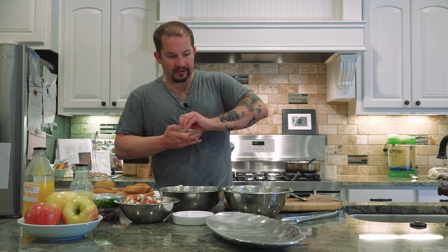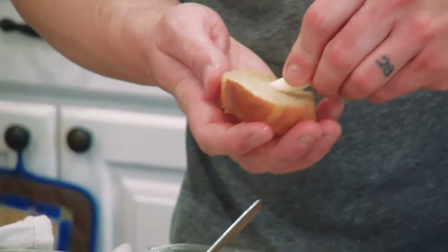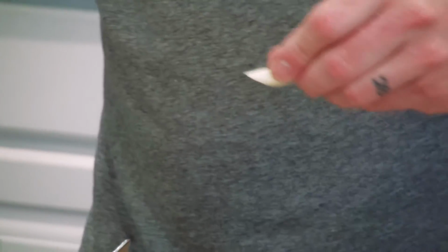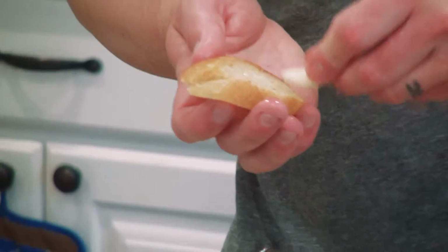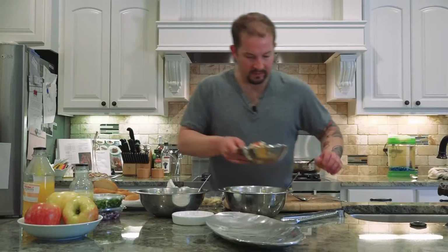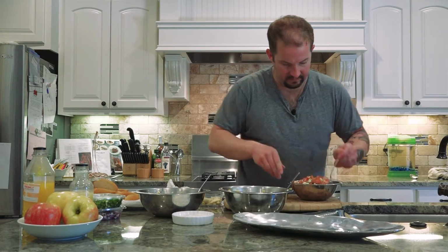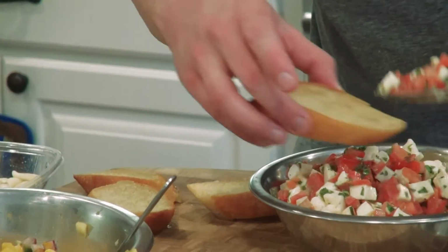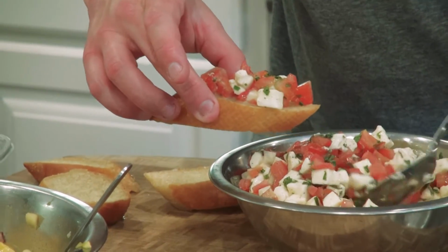Okay, so what we'll do first is we're going to build them, but I'll show you a pretty classic thing. You would take a piece of garlic, and you just rub a little garlic on that toasted bread. What you're doing is taking kind of an essence of this garlic and putting it on there. It gives it a nice little hearty garlic flavor. So then we'll come here. We've got our nice little platter. And you're just gonna put the goodies on top.